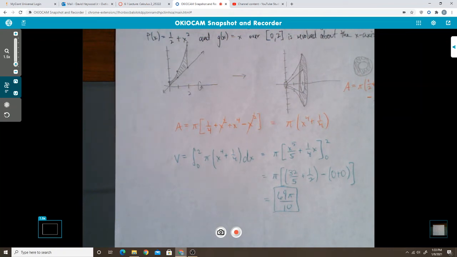So it's interesting. Sorry, I was just looking at the example in the book to make sure that I got the same answer as they did, but I was looking at the wrong exercise, and I was like, wait, why did I get something different? But no, 69 pi over 10. Yep, that's correct. Okay, good. 69 pi over 10. Moving on.